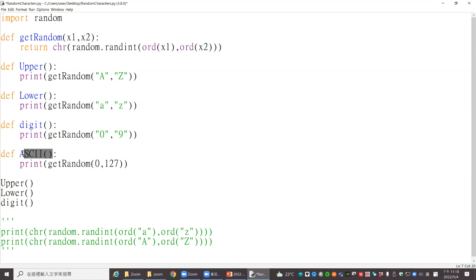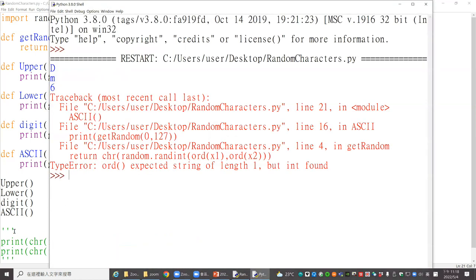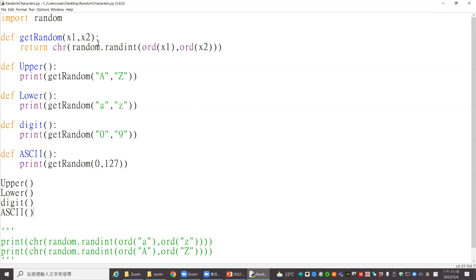For example, I will show you that. Because ORD expects a string, but actually we give it a number, right? So it wants a string, but it gives you a number. But if you want the get_random to serve all the following functions, it has to be changed. It means we have to give the number, because ASCII code only gives the number, right?